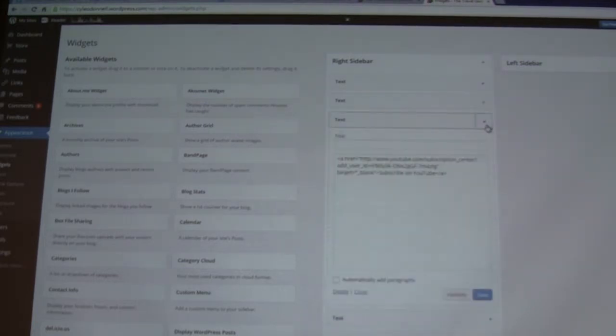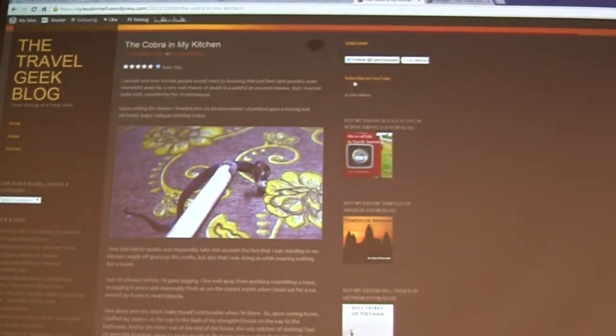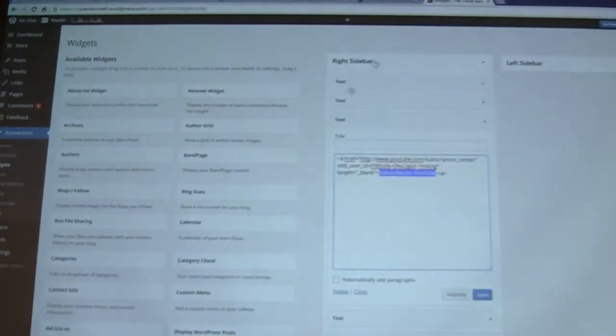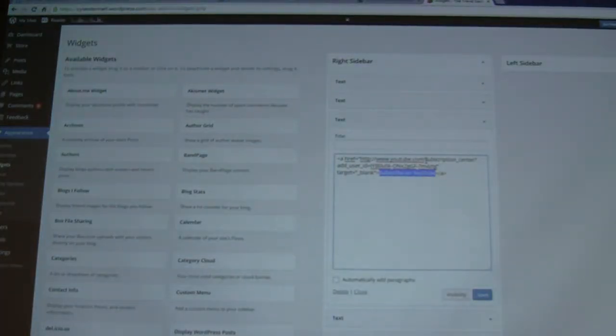Let's see, the next one down, I've got the YouTube page listed here. Now, I did not like, as I recall, the button that YouTube has, so I just put my own little link. YouTube has the little red triangle thing that says play on YouTube or go to YouTube or subscribe or whatever. They make their own custom ones. I didn't like those. So what I did was I took, right from the subscription center at YouTube, the link that little button links to. I just took that link.